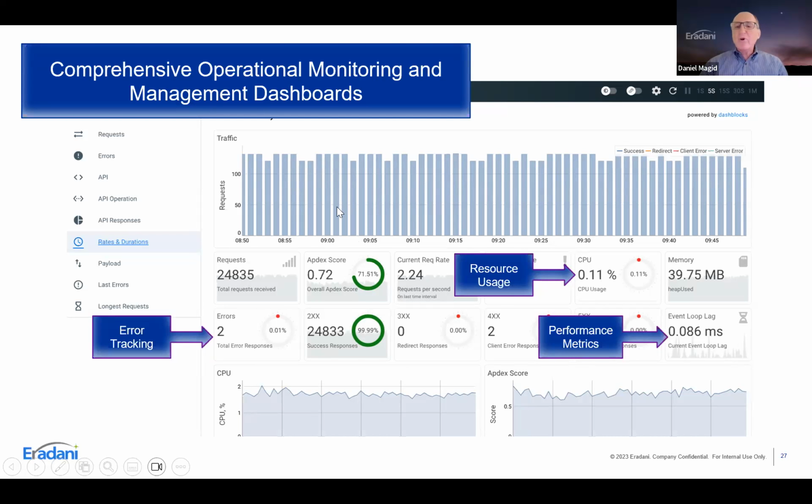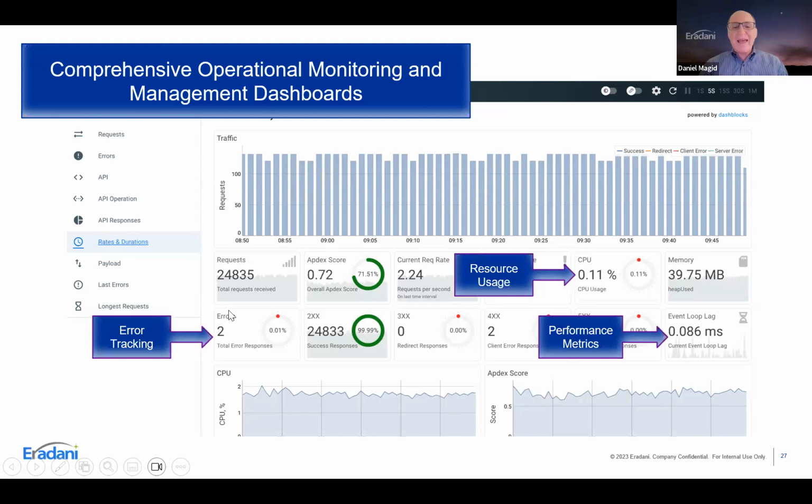So you can keep track of who's calling you, what kind of response time they are getting, how much CPU is being used. You can go to every single API endpoint and see how each API is performing. You can go into the errors and see what the errors are that are coming in. So you can track all the errors that are coming in and drill into the errors. So there's lots of information here for you for managing the API traffic that's coming into your system.